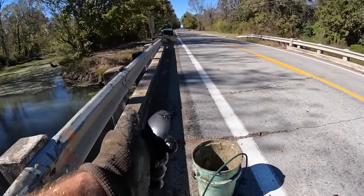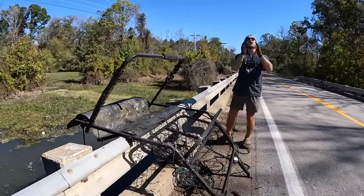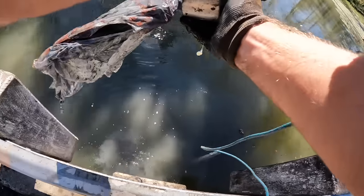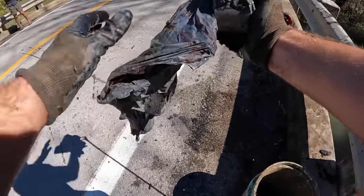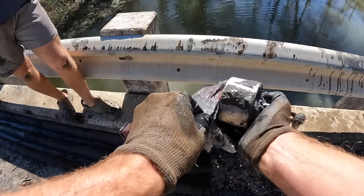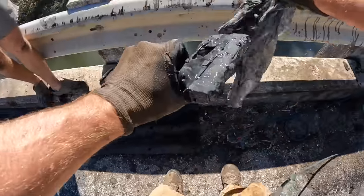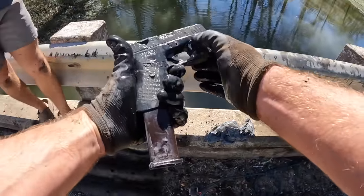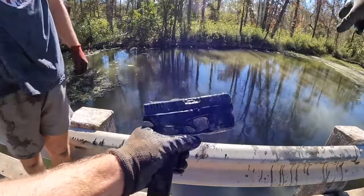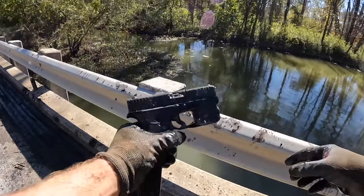It looks a little dark. Oh yeah, that thing's been charred up. Oh that's a good one — that's a nice tree, you want it? Fifty! I think I might know that — yes it is! No way — it's got the extendo! Oh it's a Glock — let's freaking go dude! Oh my gosh, it's got the laser on it! Let's go baby! Right in your spot — 9 by 19!